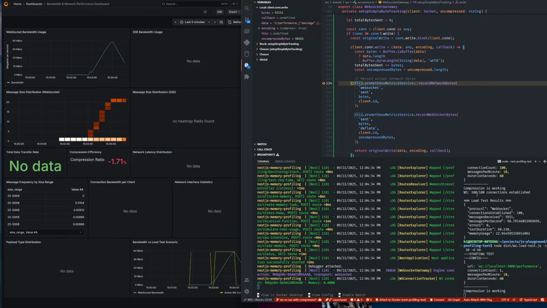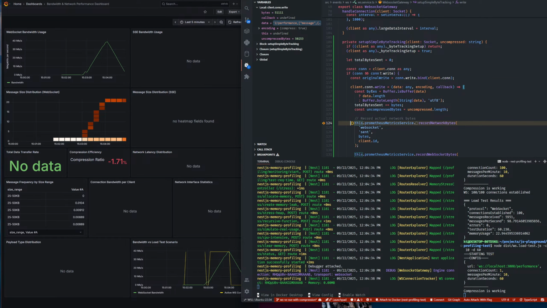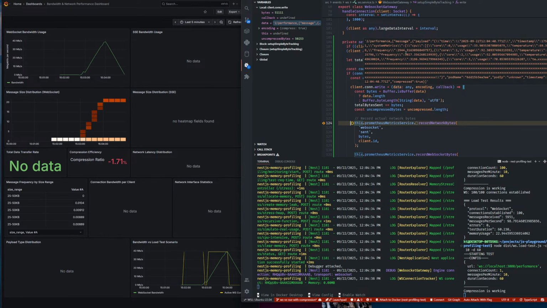Let's do it once again with one connection. So how much? Uncompressed and compressed. Well, that's kind of BS. So I'm not hooking into connection, or at least I'm not hooking into what's data. Data is the same.